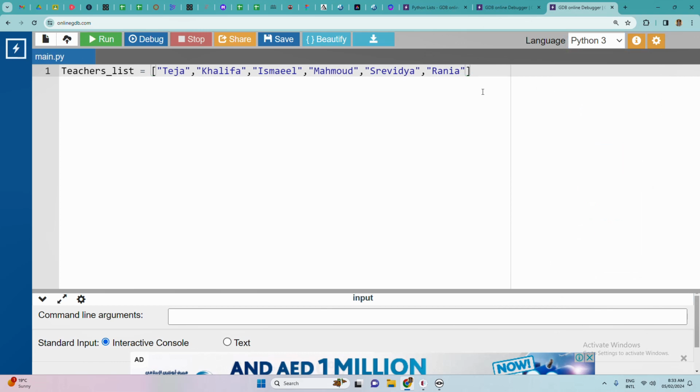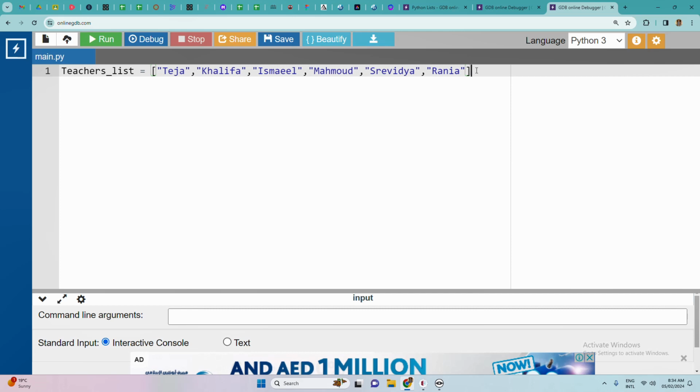Okay, guys. After listing the names inside the teachers list, each single one has its own index value. The index value is an identifier for each item inside the list. Let's say that we have here 1, 2, 3, 4, 5. We have 6 items inside our list. Again, each one is carrying something called an index value. The starting index value, for Mr. Teja, is carrying the value of index number 0. And so on, 0, 1, 2, 3, 4.